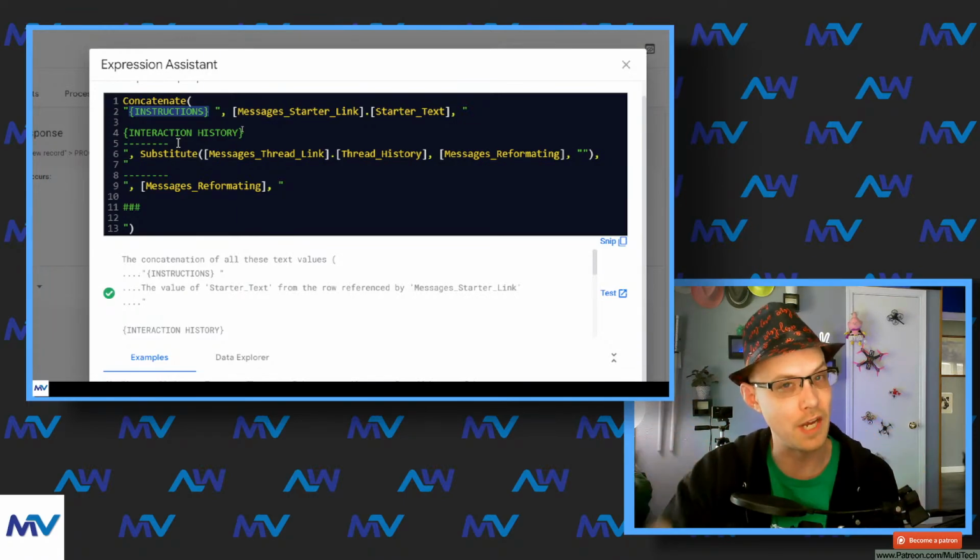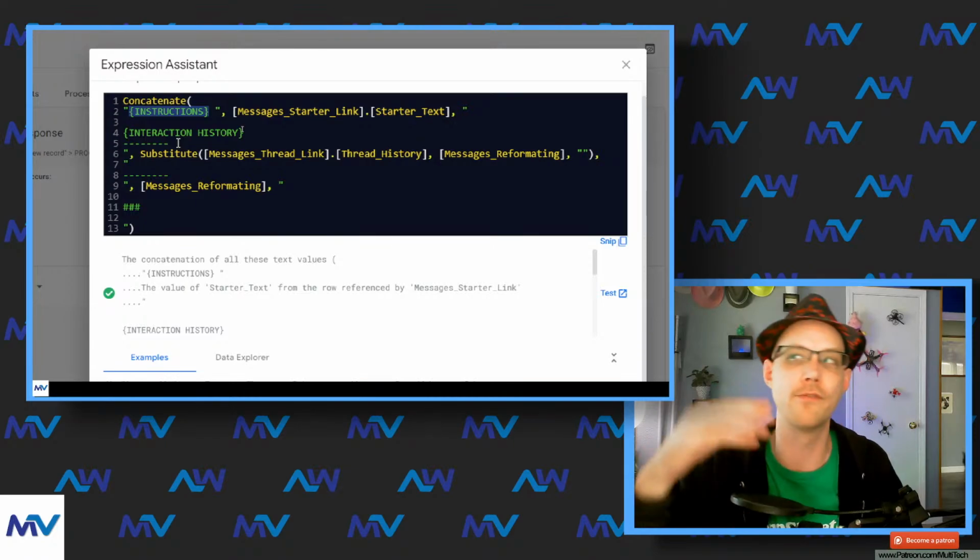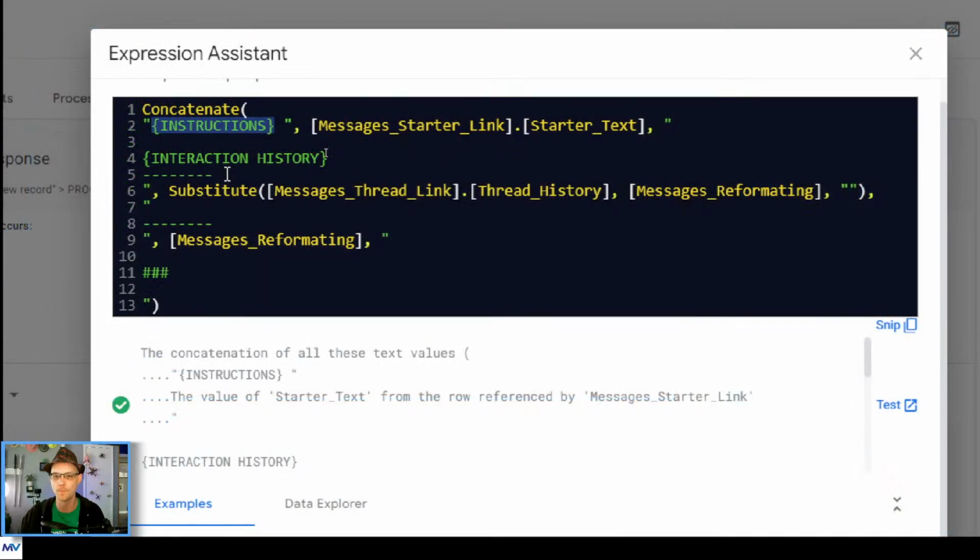If you do that enough, the system picks up on that, and it really helps drive the thing in the direction you want to go. Okay, so I've got interaction history, and then all of this, and then down here, messages reformatting. Okay. Yep. So this should be nice.